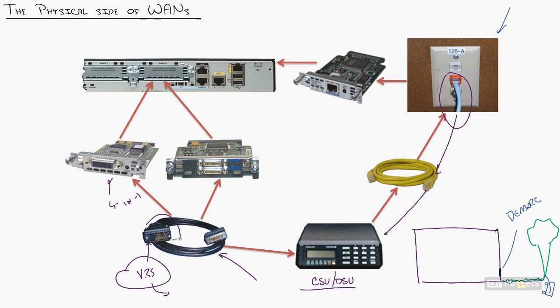So this end of the cable would plug into the CSU/DSU. Now, this guy really just converts this cable to this cable, but it also runs diagnostic tests on the line. It also does the DCE functions of a serial cable. What's that? The DCE end of a cable provides the clocking for the line. So this is the one that the service provider configures to tell your device how fast it's able to send. And that's really, the service provider says, okay, pay us more money. We will tell that DCE to increase the clock on your line, and now you can send faster. And that's how they make their money.